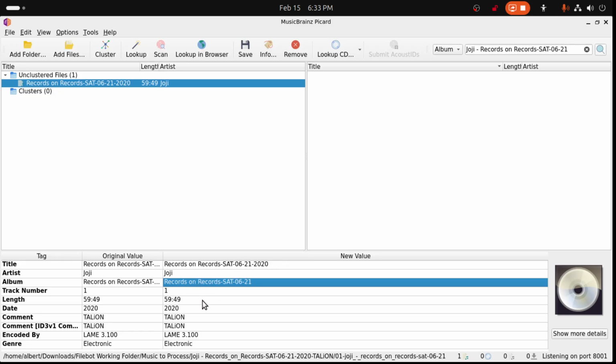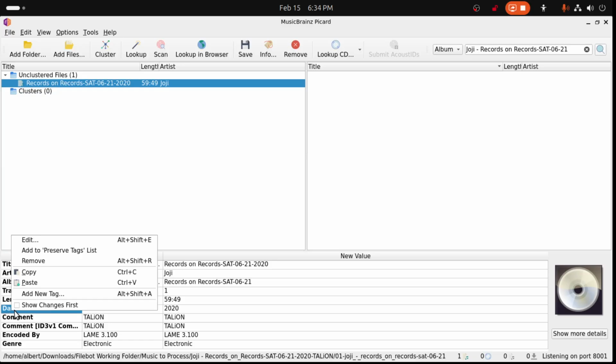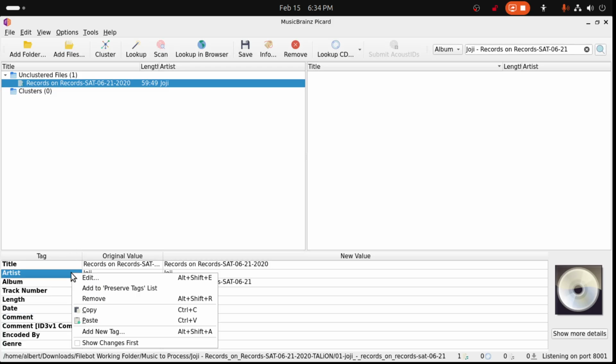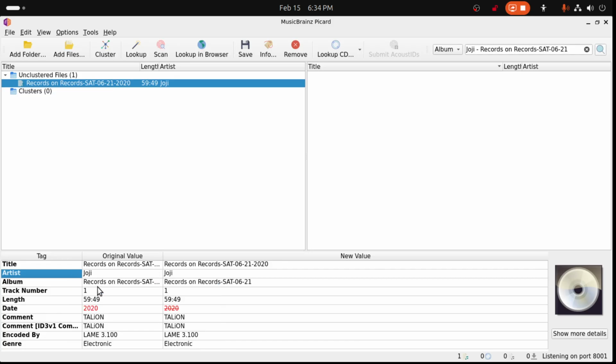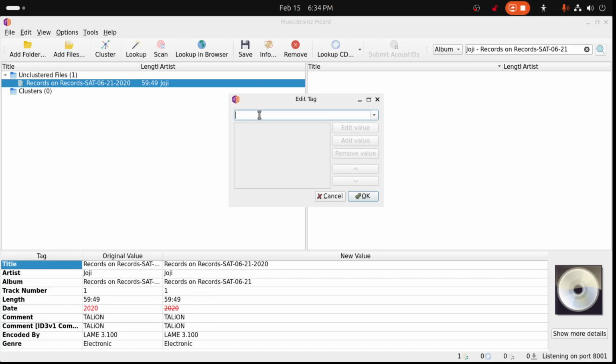So let's add a date. Let's right click and remove that date. Then let's right click here and add to preserve tag list. No, that's not what I want. Add new tag. Let's search for date.